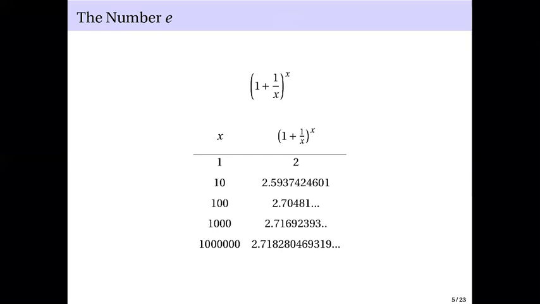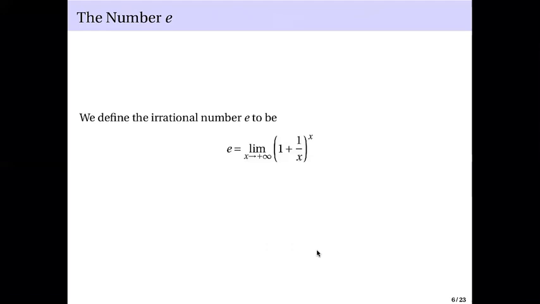And in fact, for sufficiently large X, say X equals 1 billion, 1 trillion, or 1 googol, etc. If you let your X go to some very, very large number, you will get something like this, and it will be very close to this number E. And in fact, this number E is defined to be this expression here.